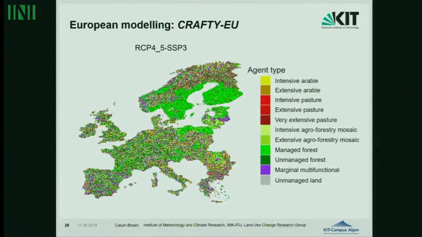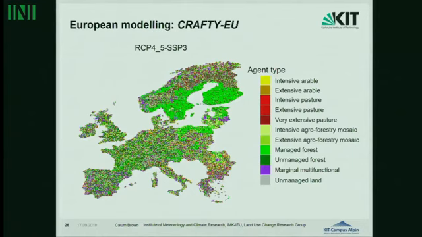And in the end, looking at SSP3, which is a highly dysfunctional socioeconomic scenario, there's societal, political, economic collapse, we get this highly dysfunctional land system. You can see it's very fragmented, heterogeneous. There are large grey areas of unmanaged land right across Europe. And this implies widespread starvation within Europe in this scenario. And it's not a result that you would get from an economic model that would assume the economic system will always provide enough food to feed people.